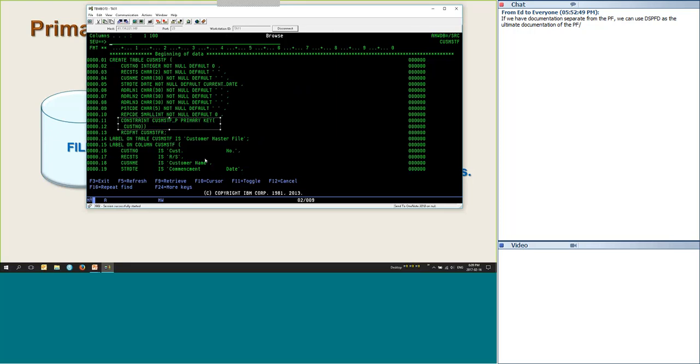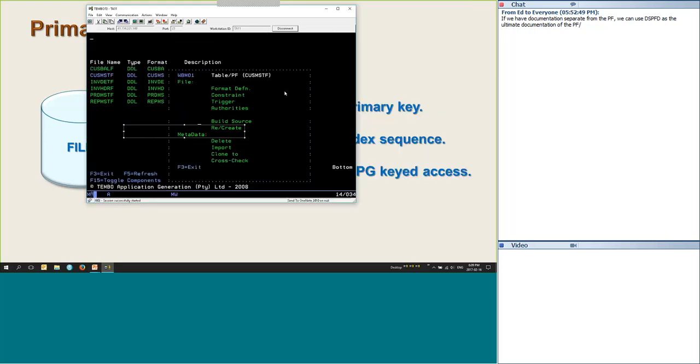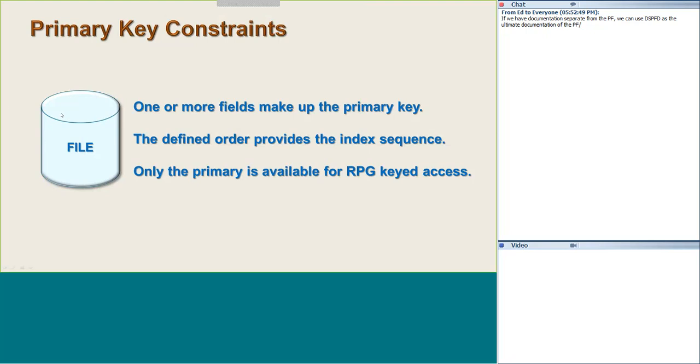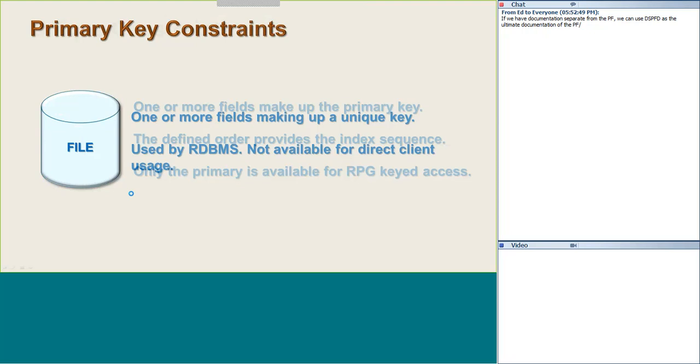When you need to see what the source is that is used to put it together. So I just wanted to check that to make sure that that was correct. It is. But when we build the table, we only add the primary key afterwards, and we use that ADDPFCST to add it. I tend in most cases to use the CL commands. There are, and I warned you, there are some differences between DDS and DDL. We'll come to that just now. Right, moving on. Unique constraints.